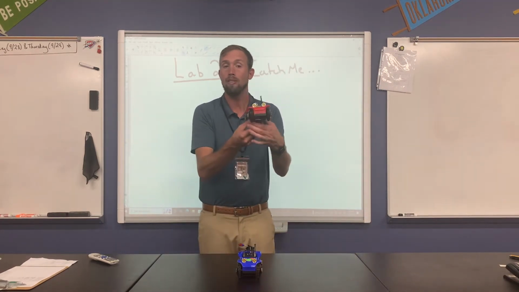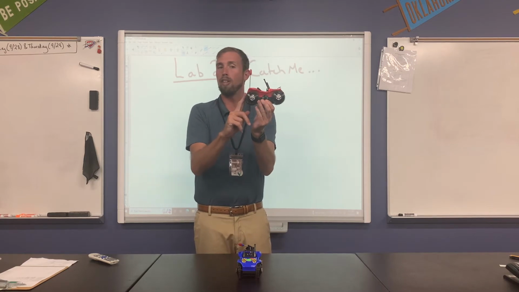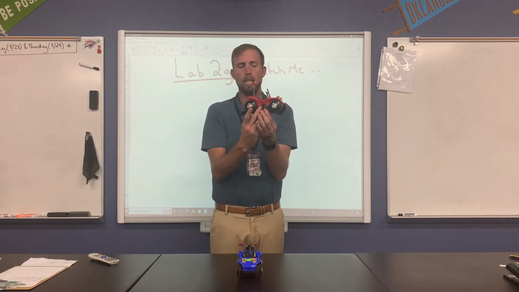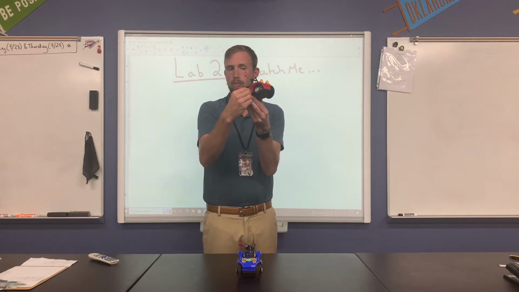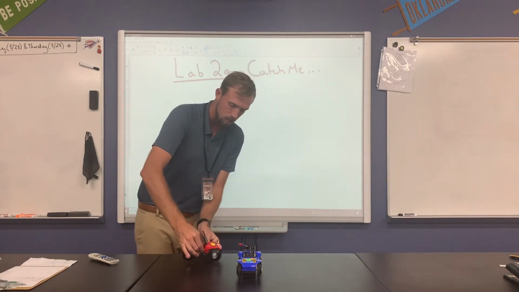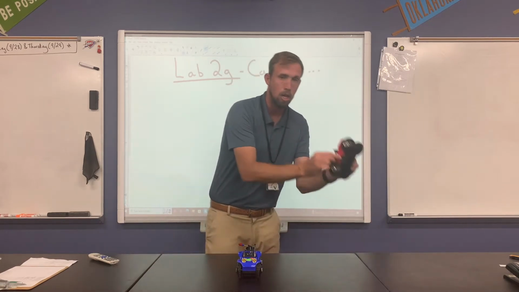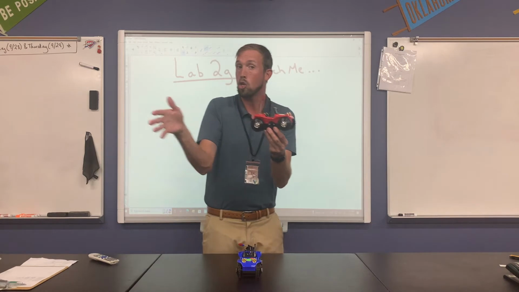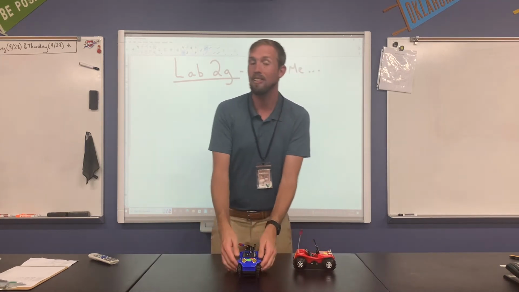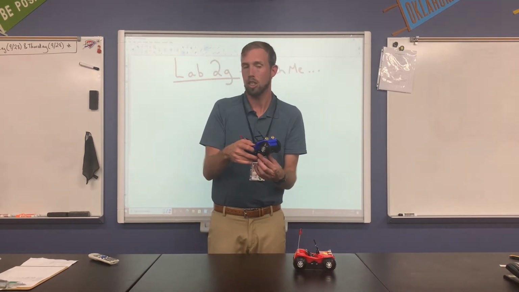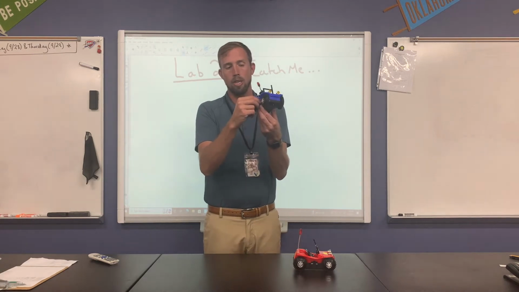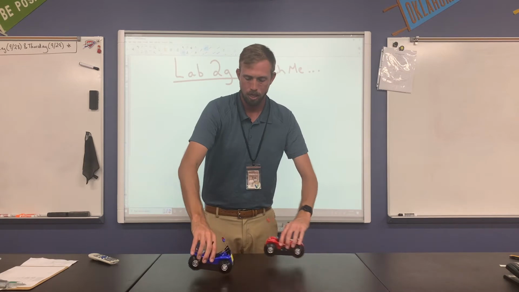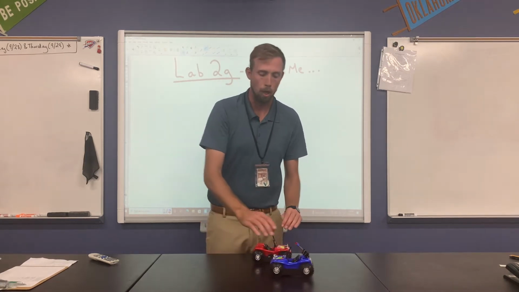We're going to have two of the constant velocity cars. Hopefully these look a little bit familiar. We've worked with them prior to this. These are relatively straightforward. They have an on-off switch, so I can turn the car on and get it moving across the table. And so we're going to have one car that should be at what we call a stock speed, just a normal speed. And then we'll have a second car that's going to be at a reduced speed. And if I turn this car on, you'll notice the wheels turn a bit slower. This one also goes backwards, so I'll turn it around. So it moves at a slower speed.